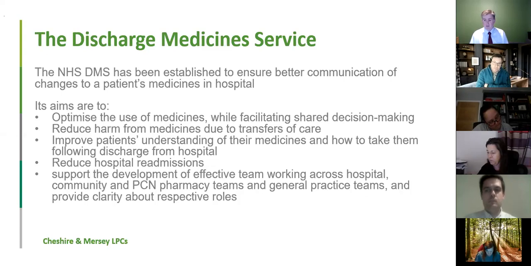The aim of it is to reduce hospital readmissions and stop people bouncing back in due to issues with their medicine. And really it's about that development of a bigger effective team working right the way across all of the disciplines, across hospital, community, general practice teams and the PCN pharmacist teams. And that will provide the clarity on who does what in the medicines change and the prescribing chain.